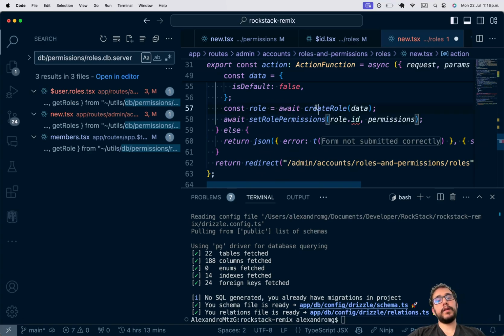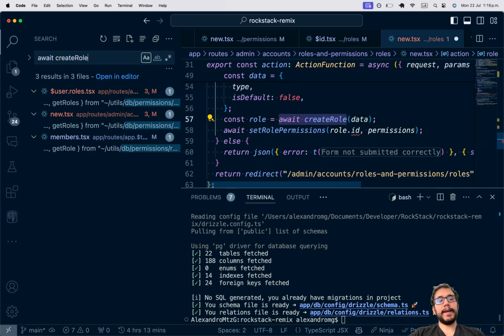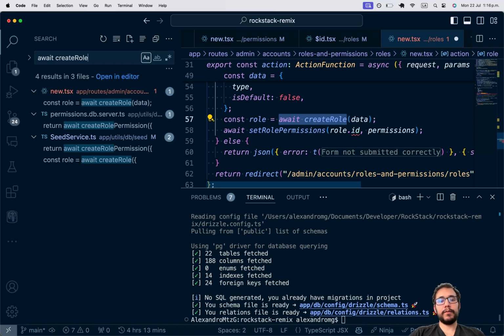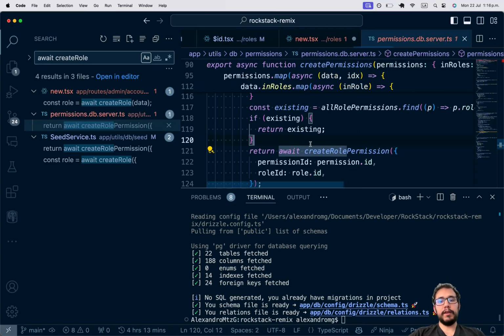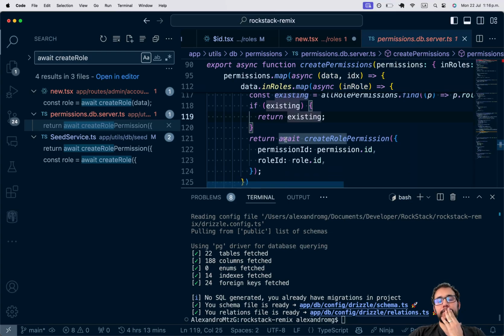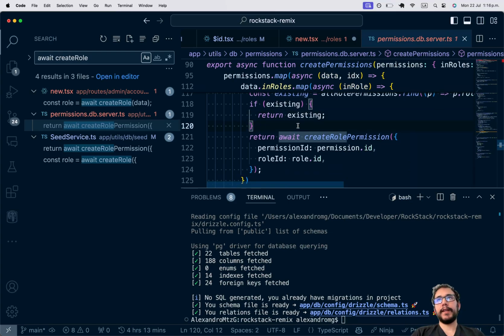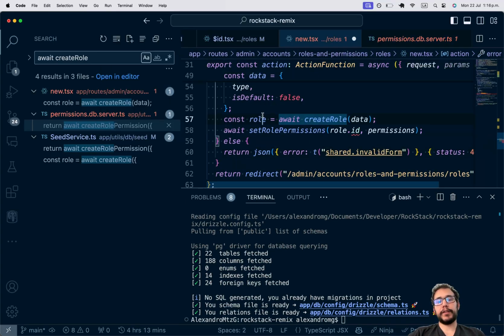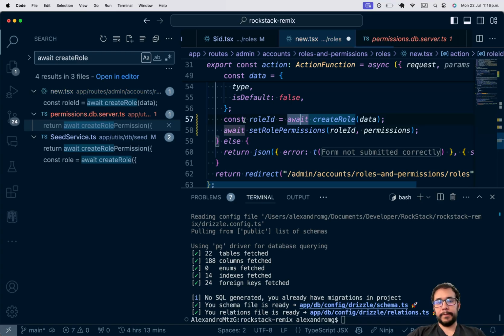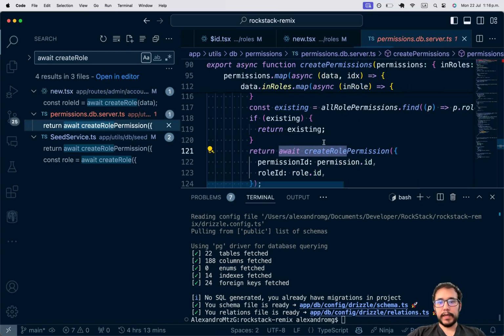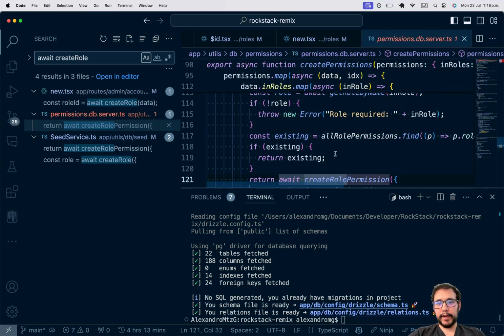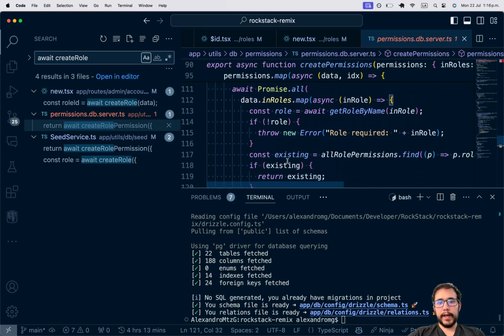And here I can find, whenever I'm calling create role, to see if I'm requiring the role object, because before it was returning the object, but now it's returning the ID. In this case it's simple because I'm just using the ID. But in this case, I'm returning the role that is created, but why?